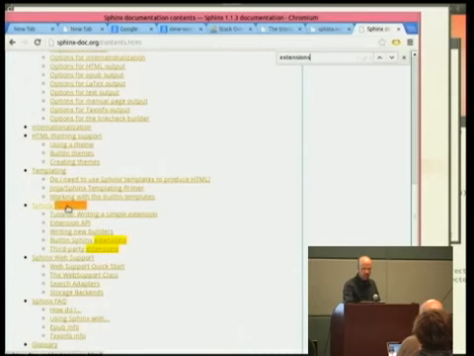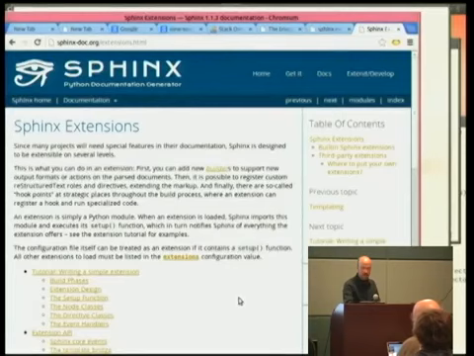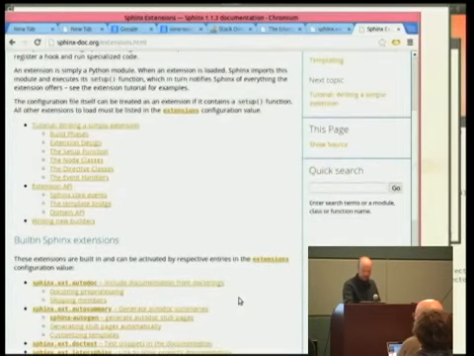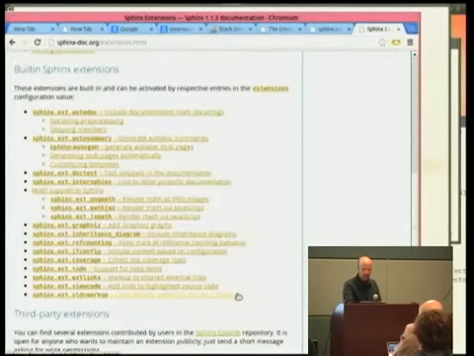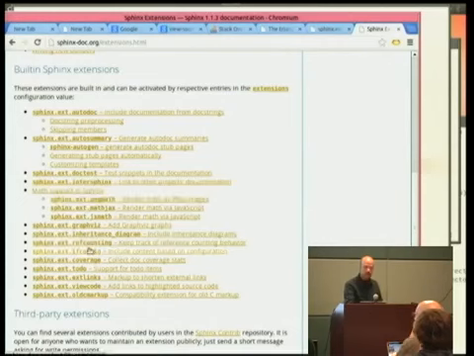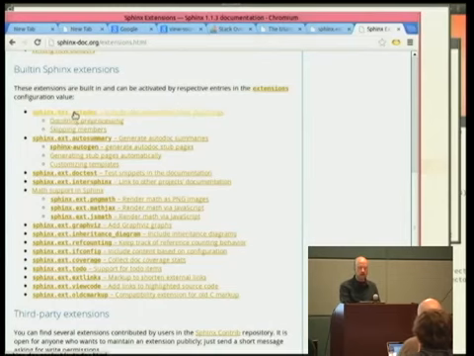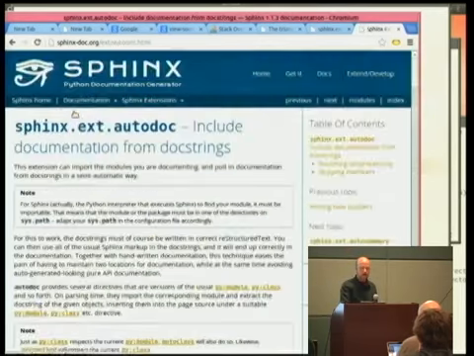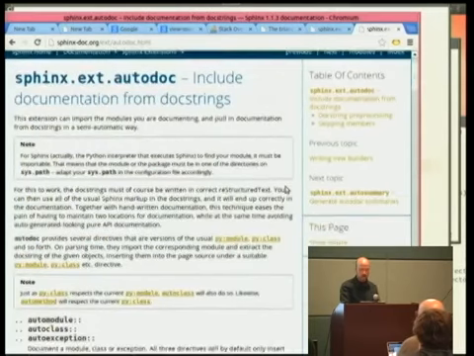And so I'm going to click on Sphinx Extensions, and they actually here have the built-in Sphinx Extensions section that has links to AutoDoc, AutoSummary, DocTest. So as I'm going to show you a few different extensions, and we're going to mention them today, remember that you can get to their documentation. You have to go through a level of indirection. Just look up the part of the Sphinx docs on extensions, and there will be links there to their documentation.